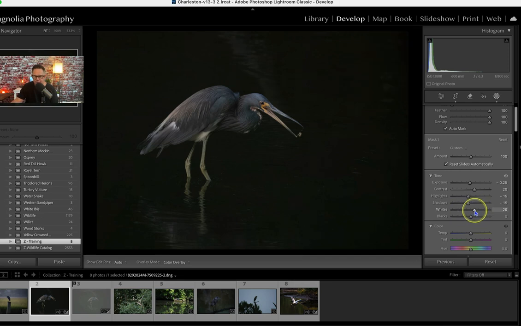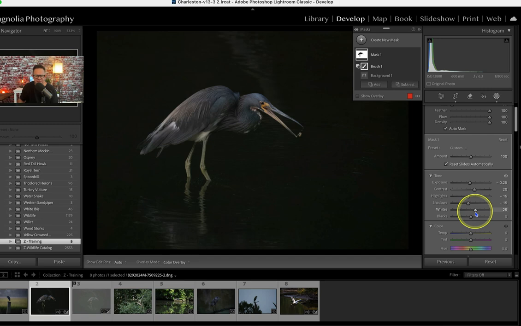So I'm going to increase the whites here to about plus 25, just again, to give a little bit of lightness into the background. I'm not going to touch the black slider on my background, and I rarely ever do. Because again, when we apply that vignette, I don't want to add double darkness to our background because then we run the risk of losing too much detail in the background. So that is all I'm going to do with the background mask. All we did was a local adjustment to the background to get the tones and the detail that we want from it. The next thing we need to focus on, of course, is our subject.